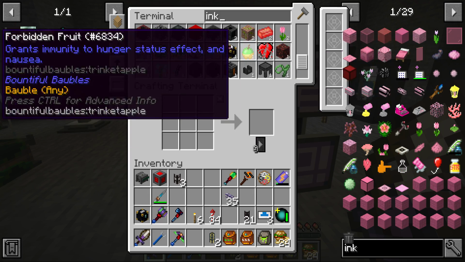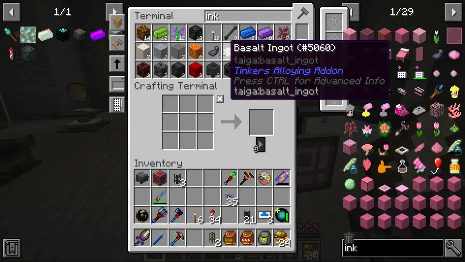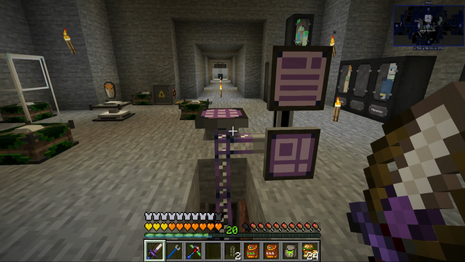However, we don't have any ink, or do I have any ink? I don't think I have a single one. Oh, hold on, I have 5 ink sacks. Yeah, I got 5 ink sacks in my system, and that's not gonna do it.